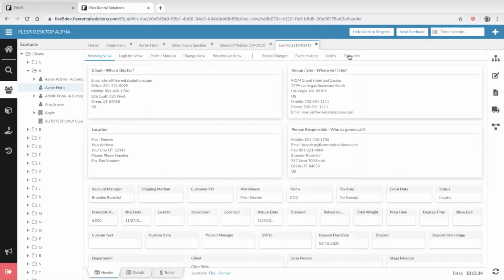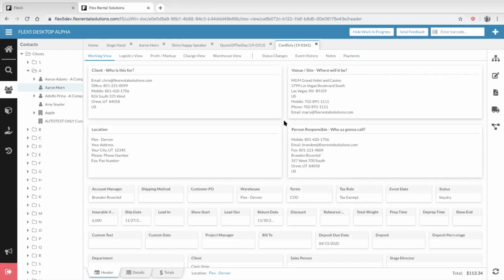So again, I always like to reiterate that point, that you don't have to wait for us to finish Flex5. You'll get access as soon as we give you that access, once we get to your name on that list. And then once you have access, you'll see all the updates and all of the work that we're doing every 2 to 3 weeks as we push new releases.